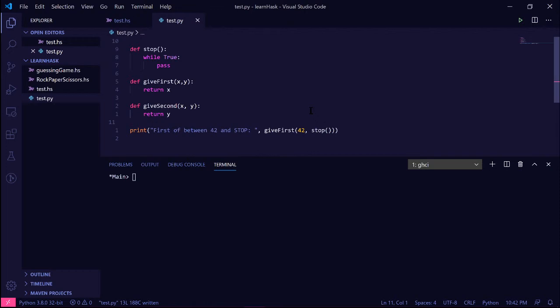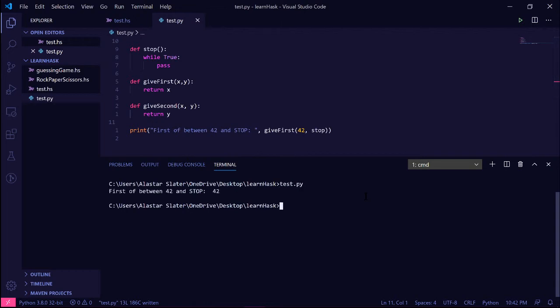So in the case of Haskell, it didn't evaluate it, but we're forcing the evaluation. So this might be a cheap way to show this off, so I apologize. But you can see it immediately halts. But then again, this isn't really a perfect one, because I could just not call stop. And since it's a first-class object, it'll still give me 42. So it's not a perfect analogy, but an analogy nonetheless. But in general, Python and other eager languages will evaluate the arguments to a function before they call the function. How can I prove this?